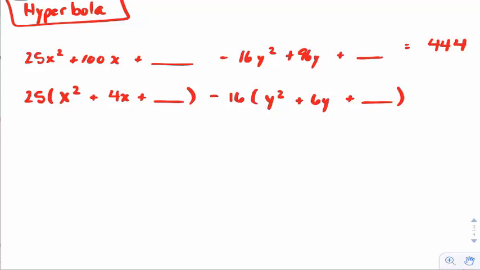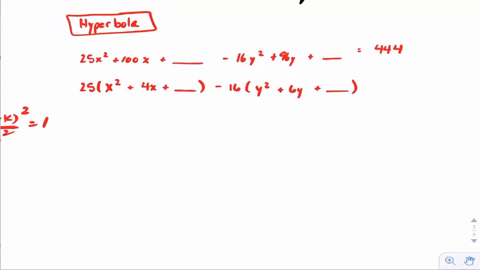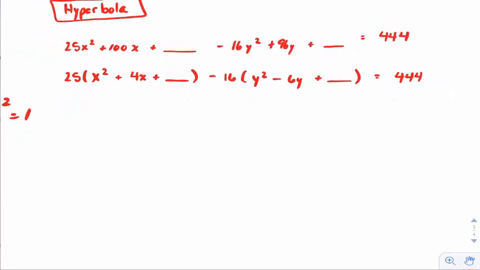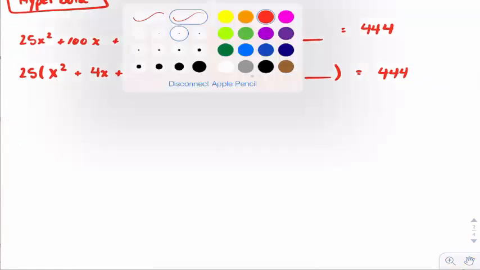Okay, so at this point we're ready to complete the square, and again that's 444 over here. Actually, before I forget, this should be a minus right here next to my 6y. The reason for that is I pulled out a negative 16, so that's going to change all the signs. This becomes a positive y squared, and that will be a negative 6y. So make sure we put that negative in there. So now we can complete the square.